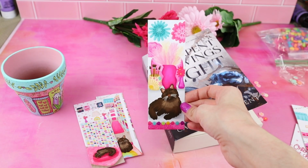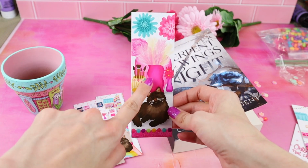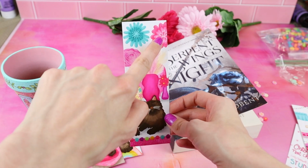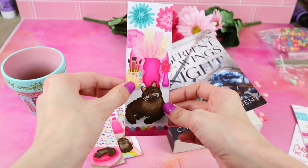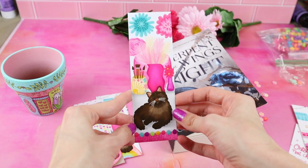Next up, we have Toby sitting at my work area. So we've got him hanging out with this groovy vase that I got with the fluffy decor, and we've got some floral wall elements. And then I've got my little jar of paintbrushes because I had to include those in there. And that's the third bookmark.